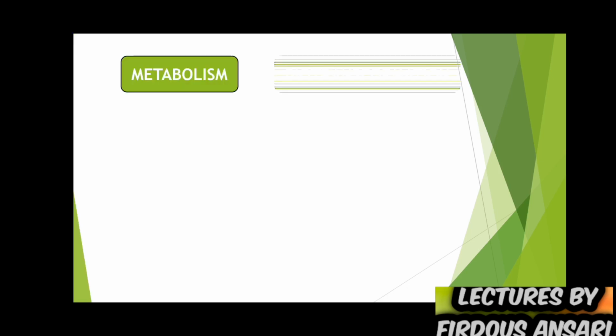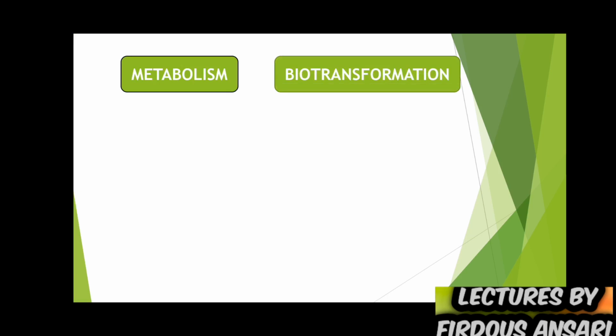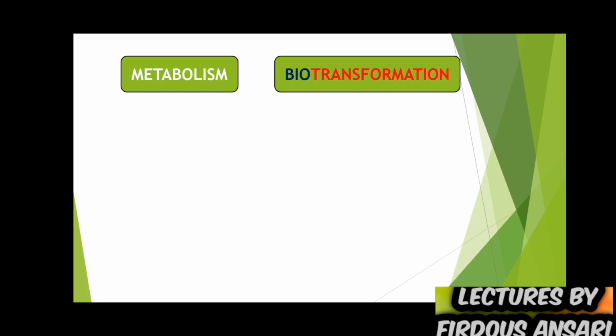Metabolism is also known as biotransformation. When you look at this term biotransformation, you can split it into two parts. First one is transformation. Transformation means a substance changing from one form to another form. And bio means a living substance. So biotransformation in total means chemical alteration of the drug in a living system.